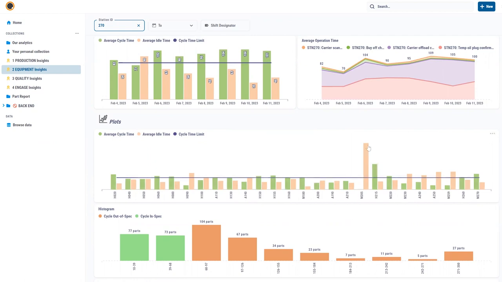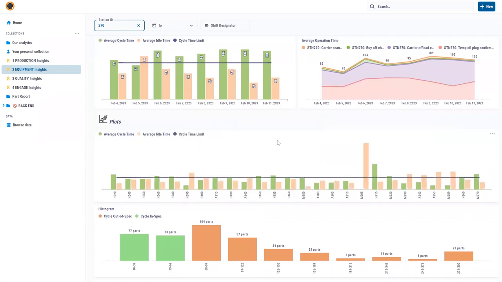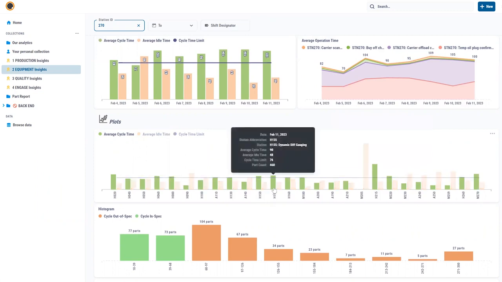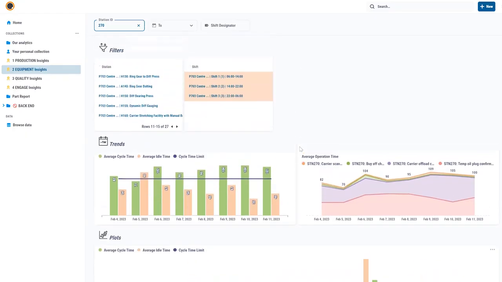What I do know about this line is that station 205 and 215 are actually rework stations, so they don't really matter. But what I can see is here, for example, station 155 is slightly above the cycle time. So obviously an industrial engineer's job is to go and investigate what's going on there. What they would typically do is go onto the shop floor with a cycle time stop clock and try and record a typical process over a period of time, and then try and analyze that. I want to show you how industrial engineers can do that much more effectively and quickly. So let's use Insights to help us through that.